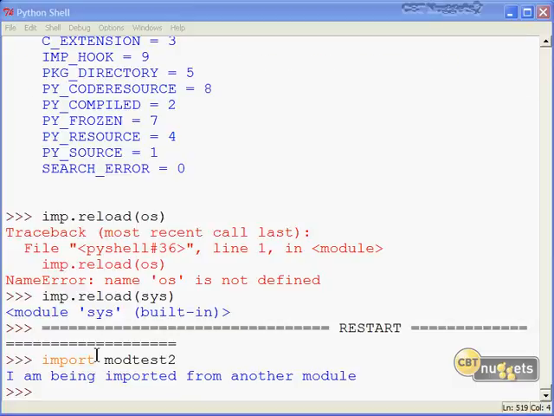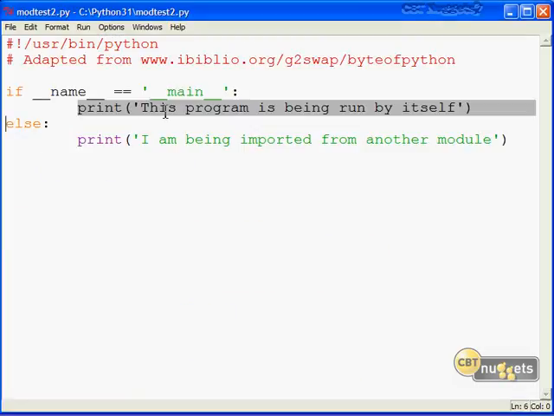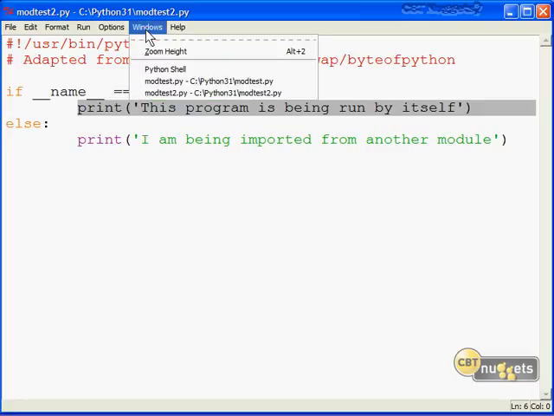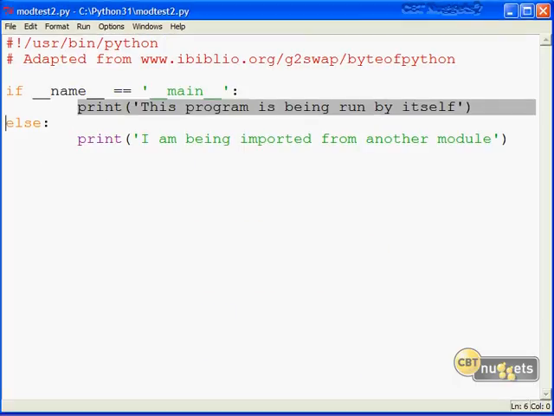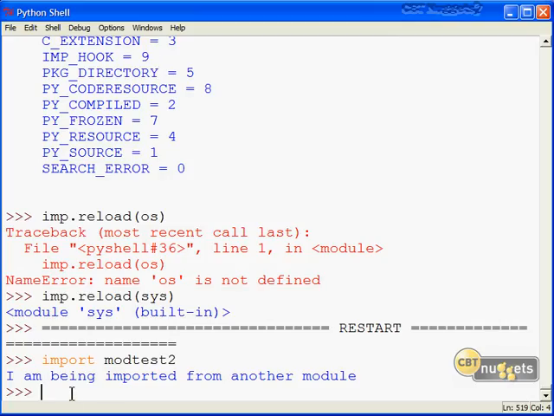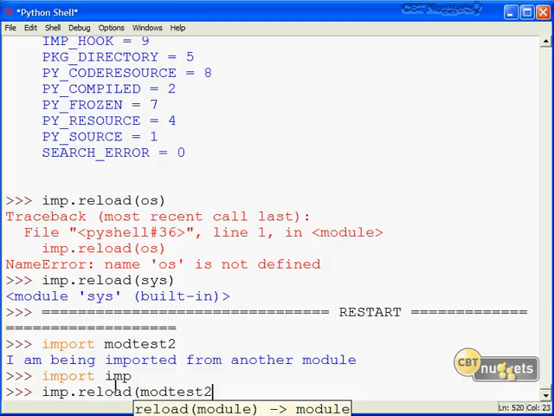Now would be a good time, actually, to show you the reload command in action. Instead of ping-ponging back and forth after we make some changes, let's say, to our modtest2.py file, we might want to reload this module as an import into our top-level file, or especially now in the Python shell. Let me show you how that works. It's a couple steps. We first have to make available the imp module, and then call imp.reload, passing in the name of the module that we want to reload into memory. And there you have it.